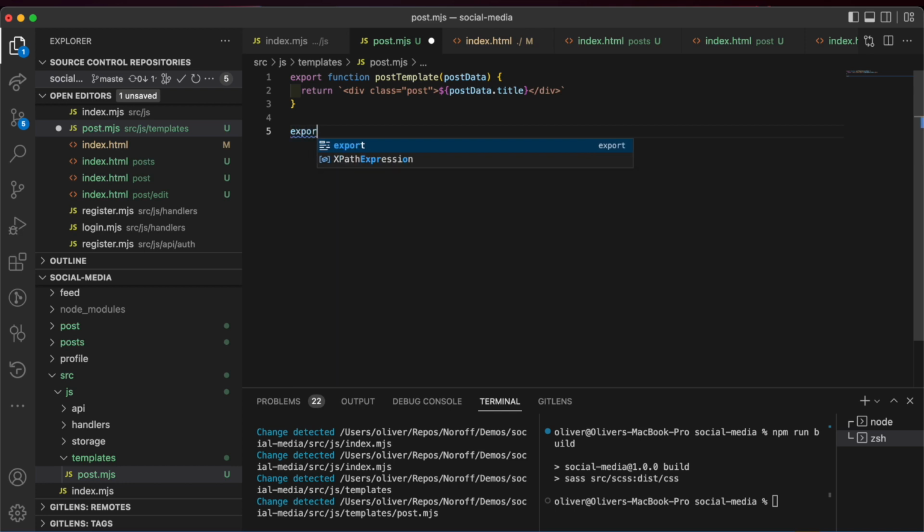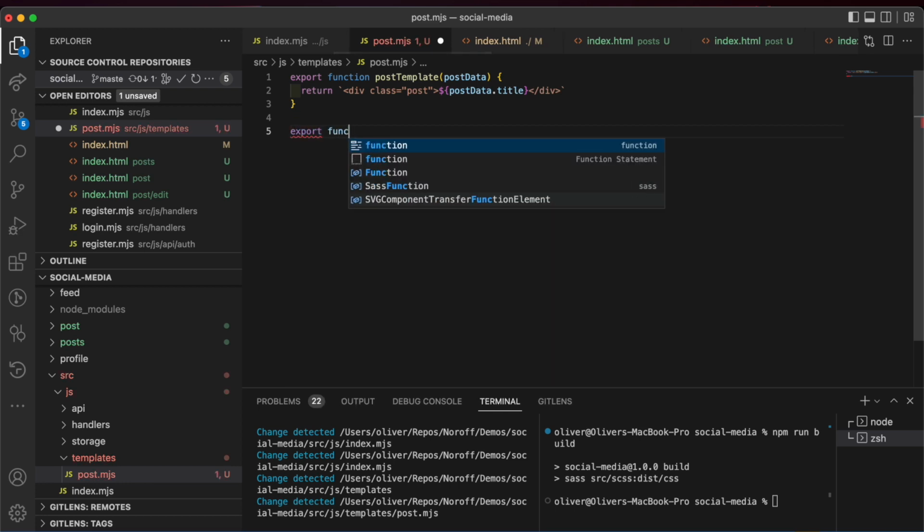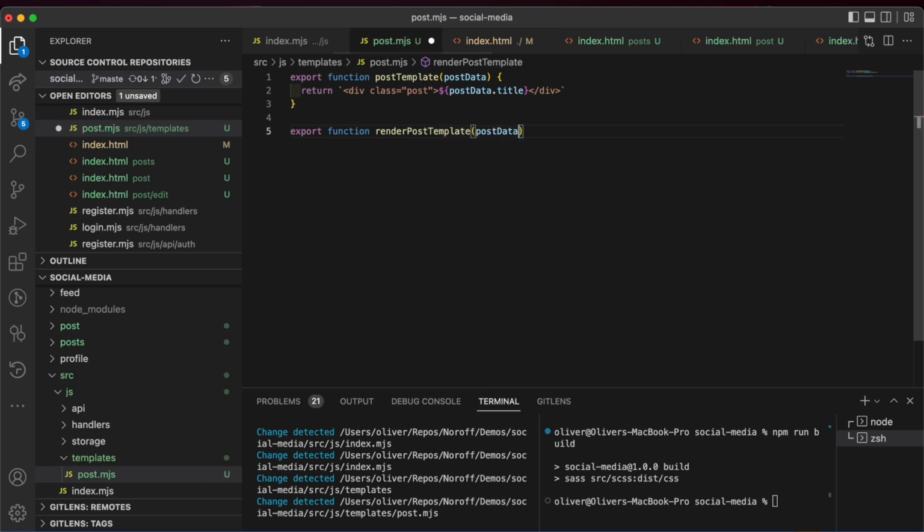And then you might have something like an export function render post template, where you can say parent.innerHTML equals, or maybe plus equals, if you have a list. It's going to be a little different depending on what you're doing. And then you just call this function here with your post data. So that's a pattern you might be roughly using.